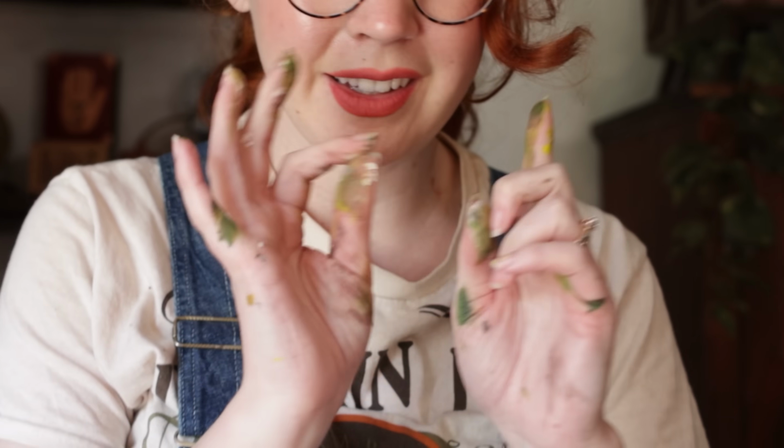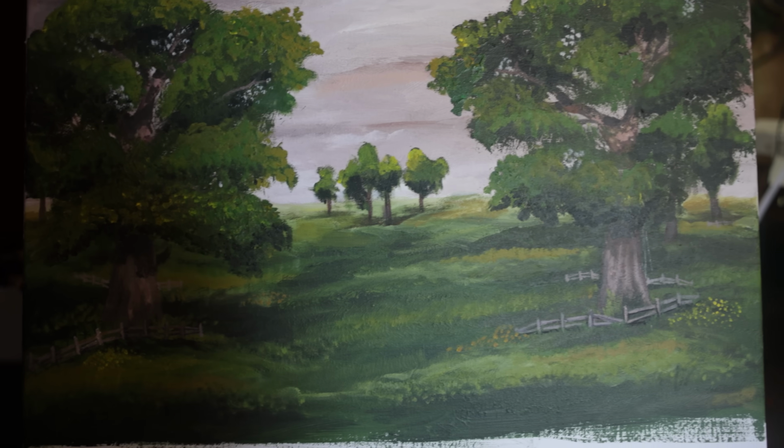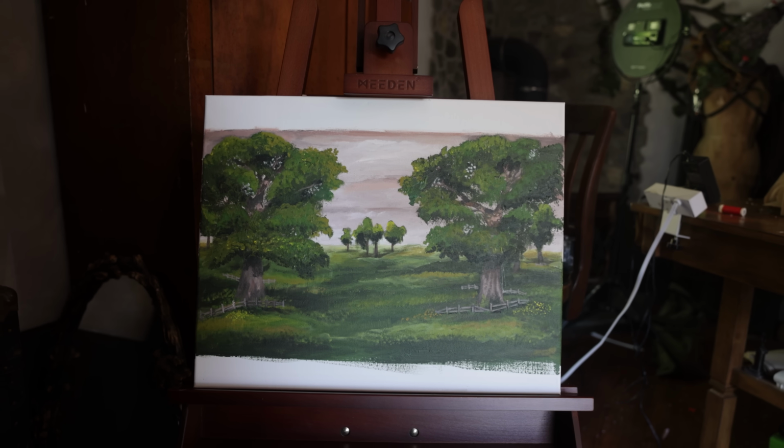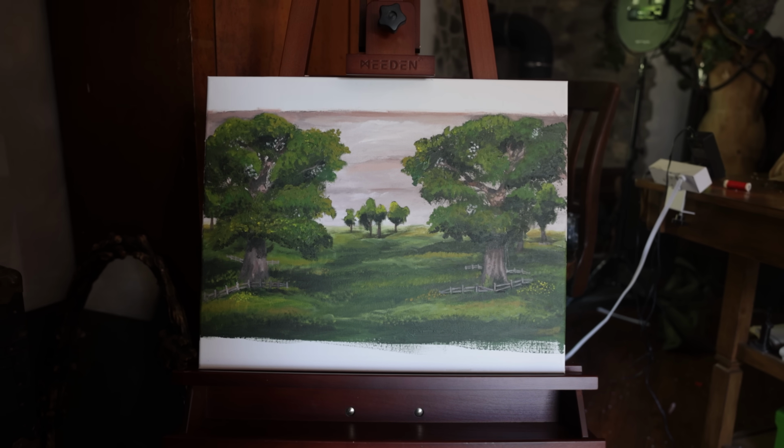Okay, I think it's done. I should probably stop before my more-ing begins. Would you like to see it? Okay. Twist my arm. Ta-da! Here it is. Whimsical. It's also kind of reflective, so a little hard to see all the details, but yeah, I think I'm gonna call it quits. I think I'm really happy with that.